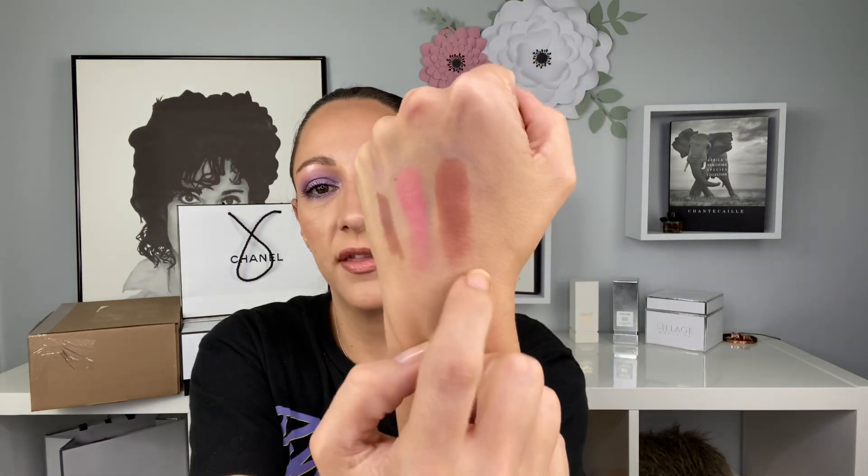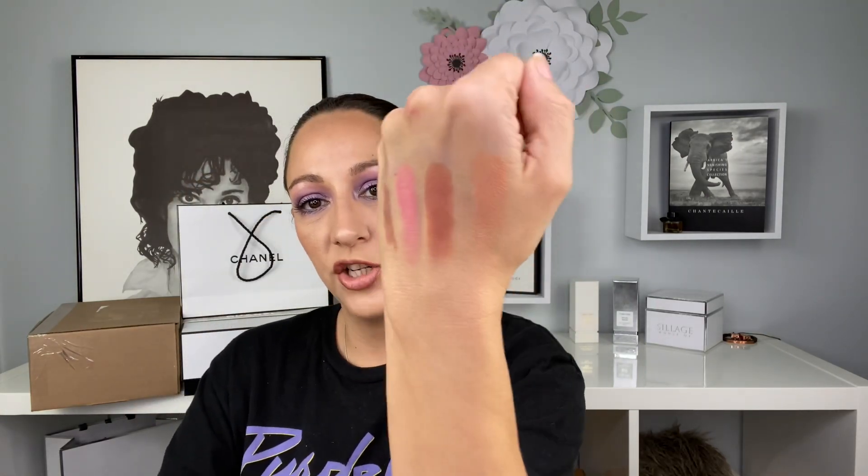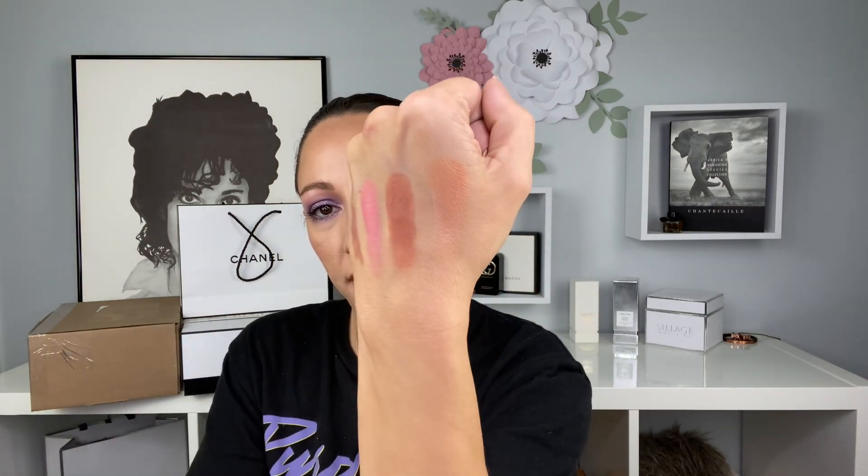Here it is swatched — that is a really pretty shade. I really like that; I don't have a blush in that shade. Sunset Blush is the name of the blush line; the shade name is Piazza. The next shade is Pesca — it's the third blush and it is a peachy blush. So I see what I did: I picked up a pink, a nude, and a peach. Very pretty.